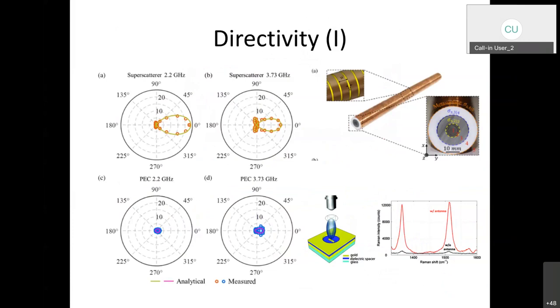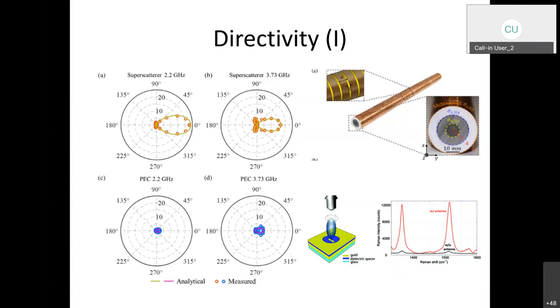We worked on a phenomenon called directivity enhanced Raman scattering, where in addition to surface enhanced Raman, if you shape the direction of the photons, you can get an enhancement of about a factor of 10 for the incident photon and another factor of 10 for the emitted photon. Overall, you get another enhancement of a factor of 100 in the total Raman efficiency, and this really allowed us to go down to single molecule sensitivity quite efficiently. So you really want all the light to go into one direction.